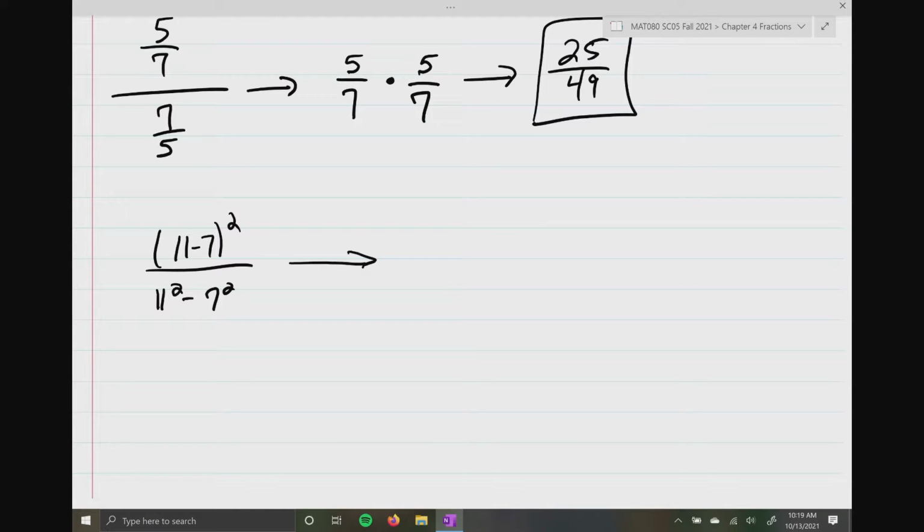So that is the quantity 11 minus 7 to the second power. According to the order of operations, we need to do the work inside the parentheses first. So 11 minus 7 is 3. That is incorrect. 11 minus 7 is 4. Am I right? Boy, I wish I could use the "it's Monday" excuse, but that was just a dummy move on my part. And now, 4 to the second power is 16.